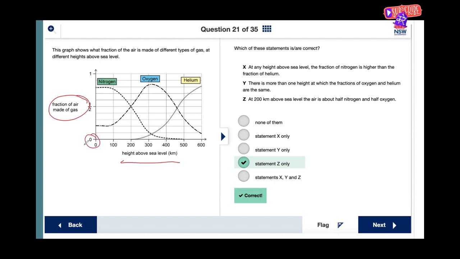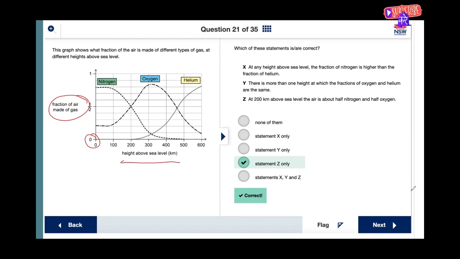But you should be observing these firstly. Don't look at the graph, look at these first, because a lot of common tricks are here. They'll use different units in the question and on the X and Y axes to confuse you. So always check your units, always check your labels. Then for these type of statement questions, you should be evaluating each statement individually and approach it from top to bottom. So here I'm going to start with X first.